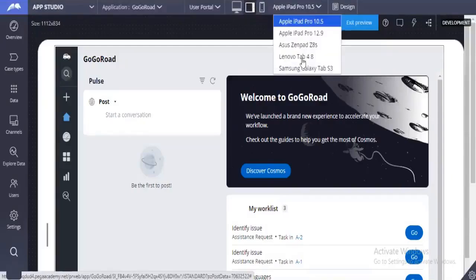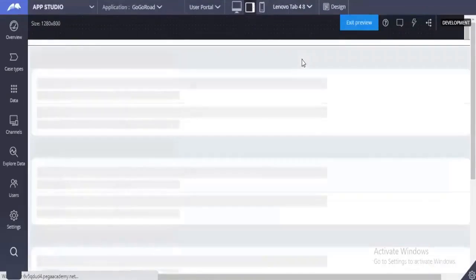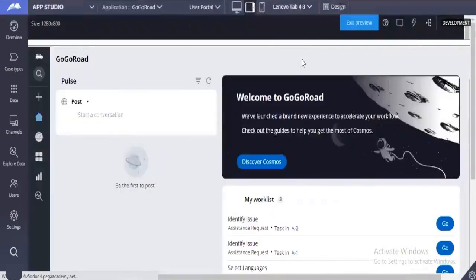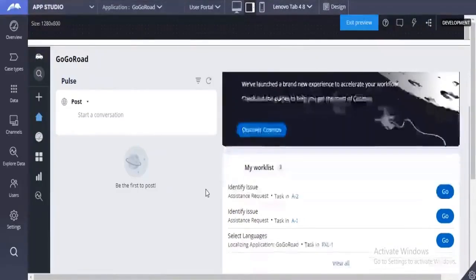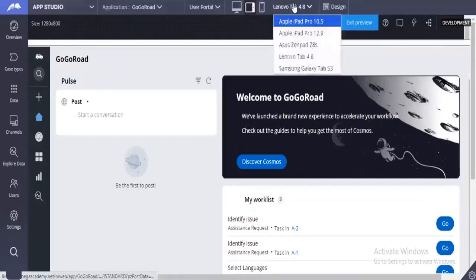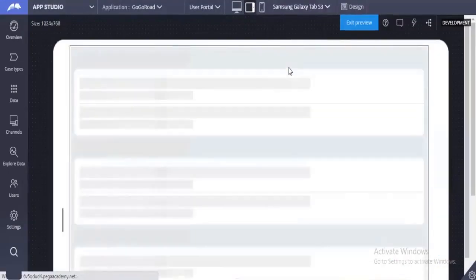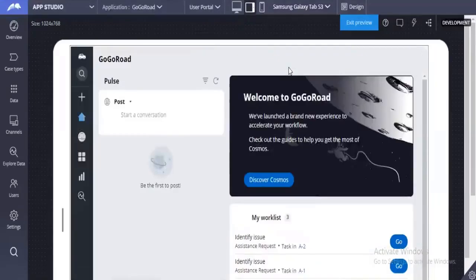If you select another device, like the Lenovo Tab, it will align according to that, because the screen ratios are different. If I click on a Samsung Tab, it will align according to the Samsung Tab screen size. This is happening because of dynamic layouts.